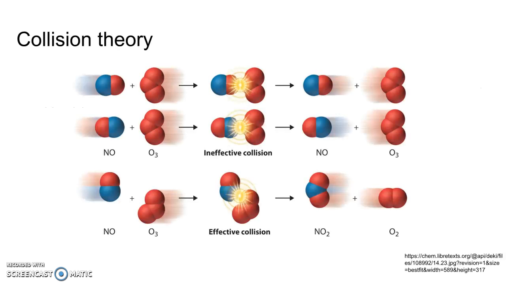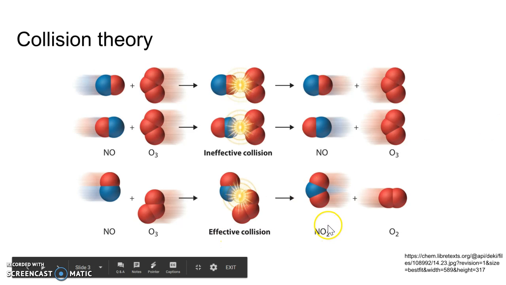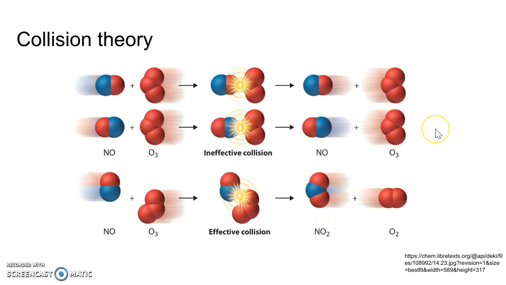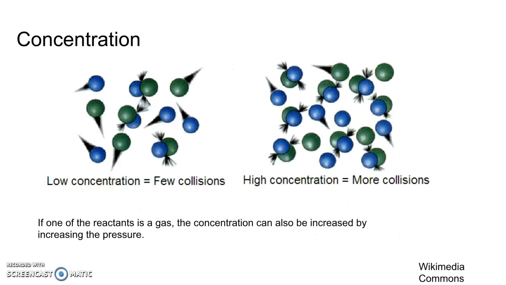All right, so this is just a great picture that I loved, and I just wanted to review some aspects of collision theory. Remember, there are two things that are really important for having a successful collision. A successful collision is going to have the correct orientation, and it's going to have the correct amount of energy present. And remember, an effective collision, as it shows here, is really going to then lead to the correct amount of products. So that's just something to keep in mind when we're thinking about all of these different ways to speed up reactions.